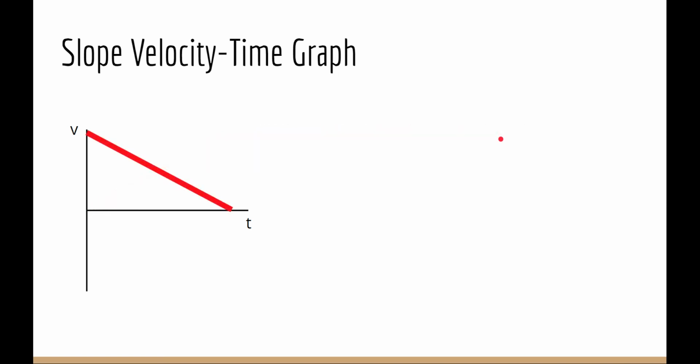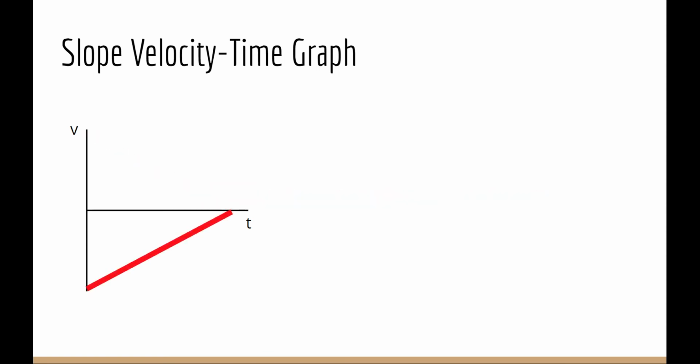If instead I look at this graph, so now my velocity, let's say it starts at positive 5 and ends at 0. So this object is moving to the right at 5 meters per second if we just make up a number here, and then at the end it's 0. So we know that's slowing down and moving to the right. So when we have a positive velocity with a negative slope, it's moving to the right but slowing down.